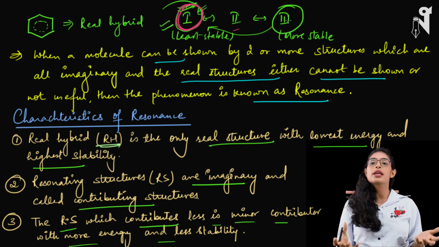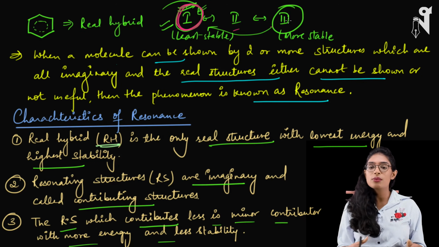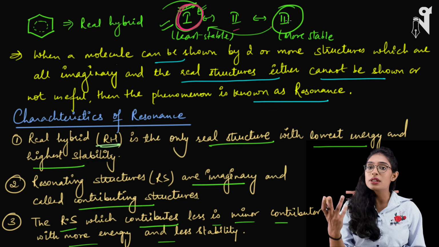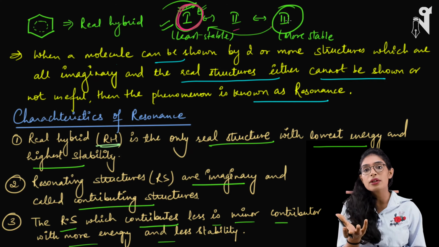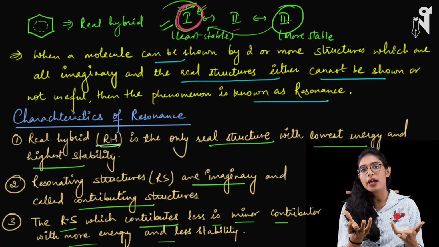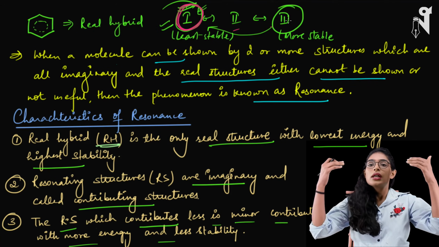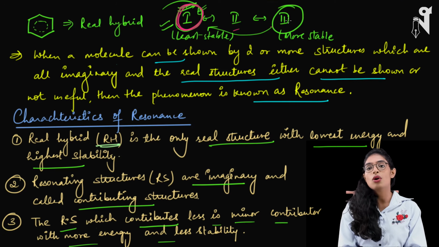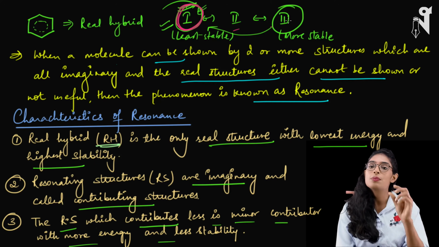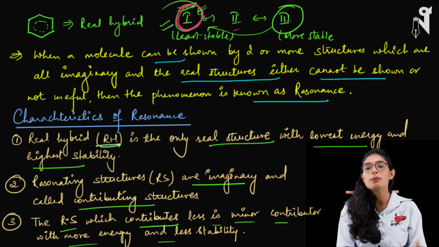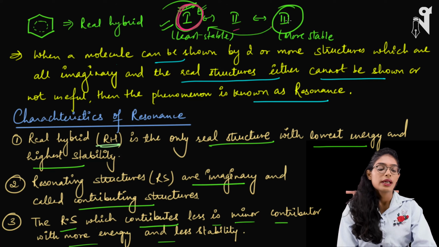So basically what we are trying to say is the one which stays for a lesser time in the reaction mixture has more energy, less stability, is less stable. That form will not stay in the reaction mixture for a longer time, or that molecule will not stay in that form for a longer time, and hence that particular state will not contribute much in any of the properties of the molecule. That means properties contributed by that state will be relatively lesser because it is not a sustainable state. It will quickly try to move towards more stability.